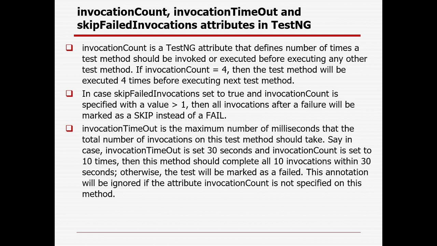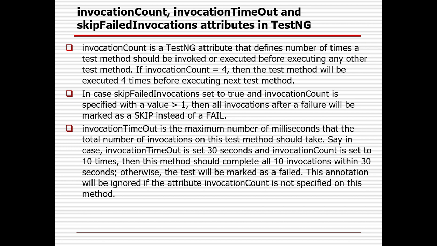And what is the invocation timeout? Suppose from a performance standpoint, in real time you have 10 minutes and you want to create 30 test data, but each test data might take 1 minute. So definitely only 10 will be possible. You can give the invocation timeout so that whatever is possible in the 10 minutes will be executed. After that, it will show the timeout issue. So that is the importance of these three things.